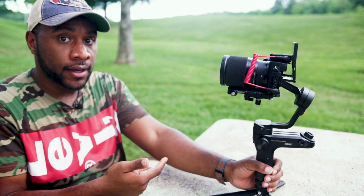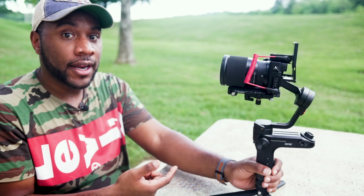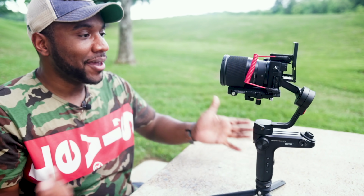So this right here is going to be an example of how close you can be to the camera to get this framing, which is like a normal vlogging frame. If I had my hand on the gimbal right now, then I would be holding it just like I am sitting right now. But this is the frame that you would get. This is a normal vlogging style gimbal. You can see how wide it is. You've actually got quite a bit of screen real estate if you look at how much screen I'm using up right now for how close I am to the camera.